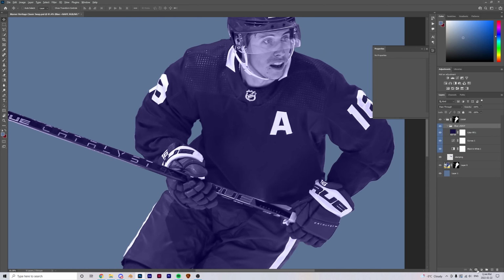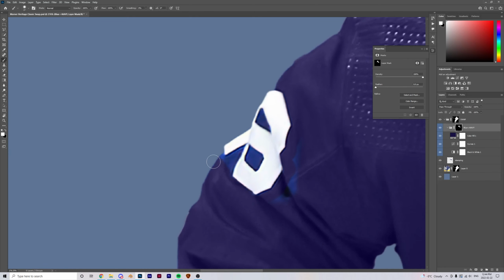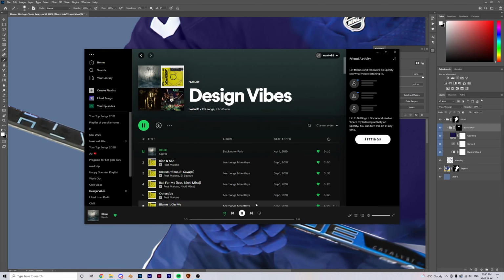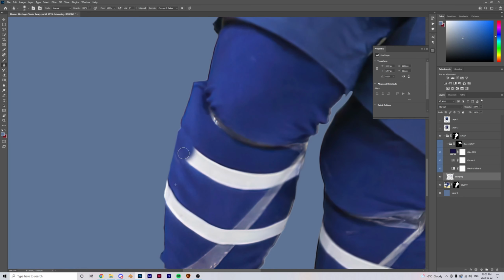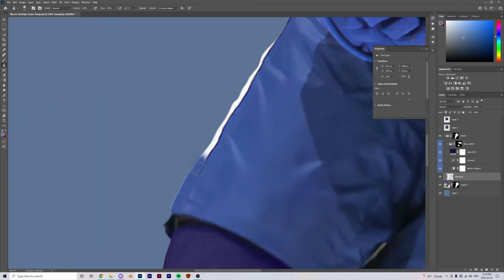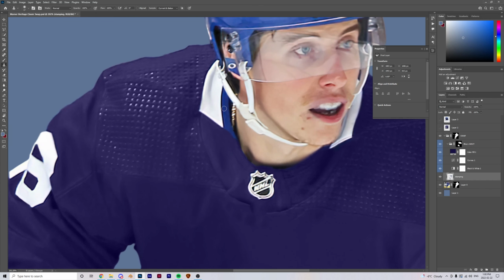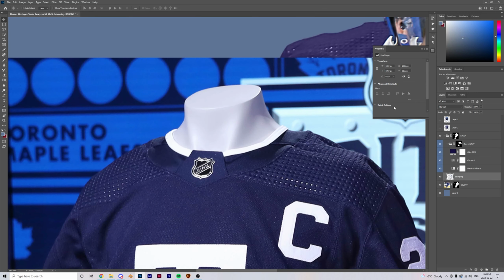And then I'm going to come here and create a black mask, and I'm just going to paint in the color. So we have darkened pretty much this whole jersey, but now we also have this collar here. If we look at it here, these parts should all be blue and the inside should be white.